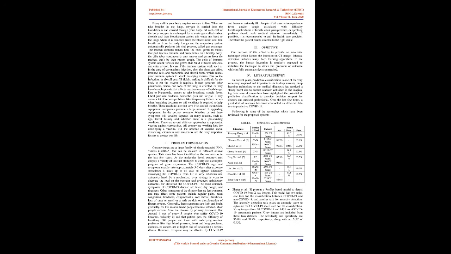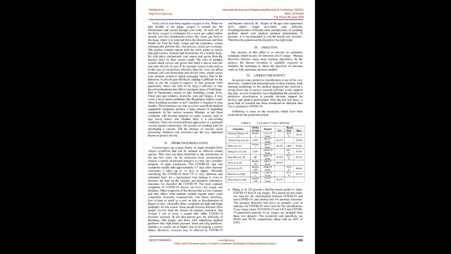Manually classifying COVID-19 from CT is very laborious and extremely hard. So a mechanized strategy is used to decrease the load on the operator and produce satisfactory outcomes for classifying COVID-19. The most common symptoms of COVID-19 disease are fever, dry cough, and tiredness. Other symptoms that are less common and may affect some patients include regular pains, nasal congestion, headache, conjunctivitis, sore throat, diarrhea, loss of taste or smell, or a rash on the skin or discoloration of fingers or toes.